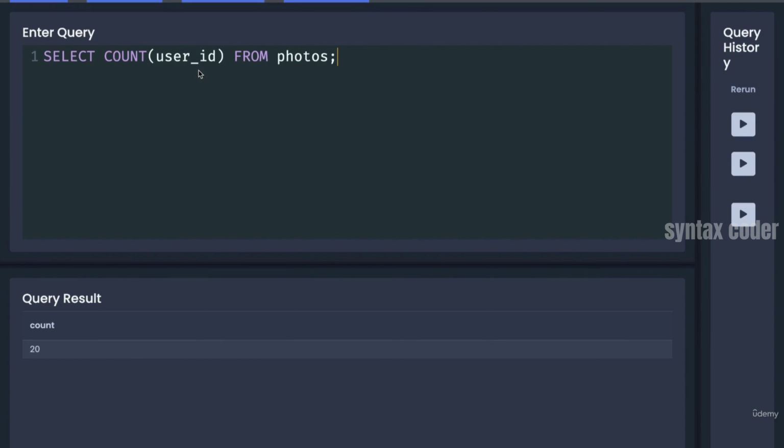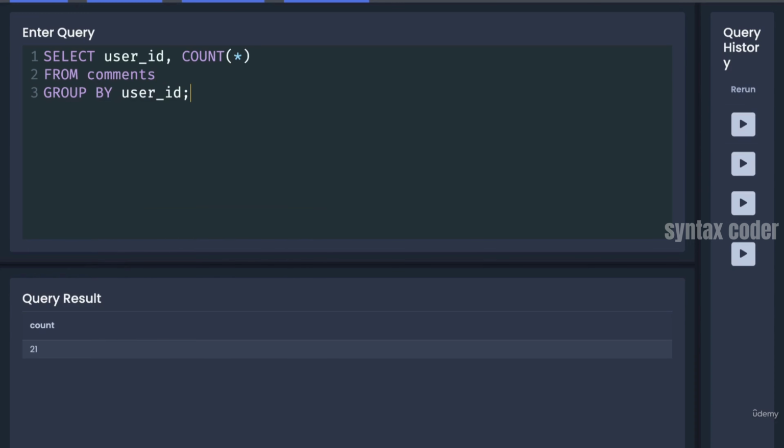To get around that, because usually you're going to want to include all photos when you're trying to find a count, rather than referencing any particular column, you can instead put in count star, like so. And that means just count up the total number of rows. Don't look at any particular column, just count the number of rows. So if we run this, we now see the correct 21. Now we can go back and update the query that we were looking at just a moment ago, where we had select user ID, count star from comments, and then once again we can group by user ID.